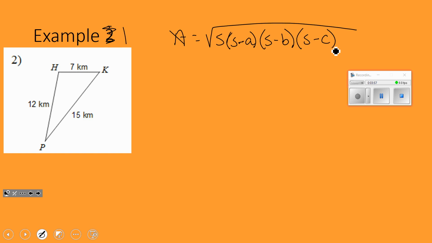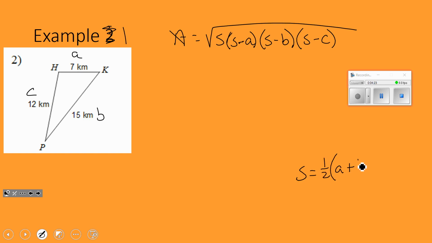And so it doesn't matter which one's A, which one's B, which one's C. I'm just going to, so you know it's easier, I'm going to go ahead and say here's A, here's B, here's C. Is that good? It doesn't matter, though. It's just your 3 sides. It doesn't matter what order you do them in, okay? So before we plug into our area formula, what else do we need to know? We need to know S. So how do you get S?